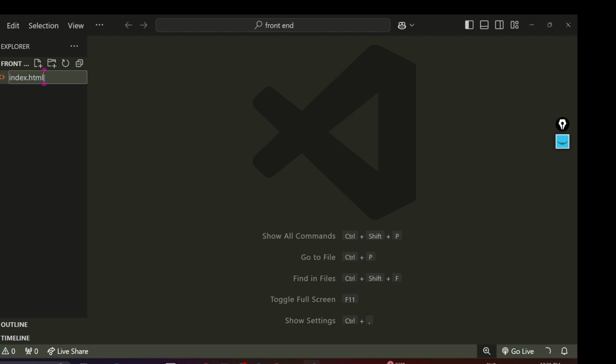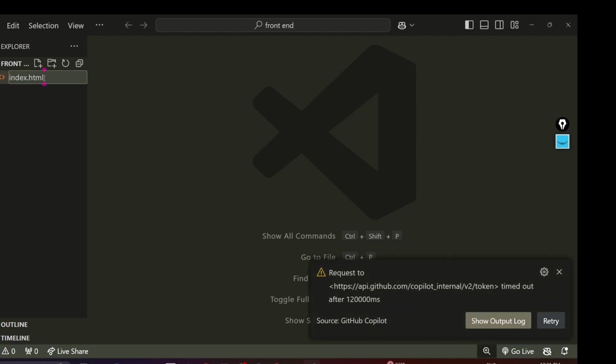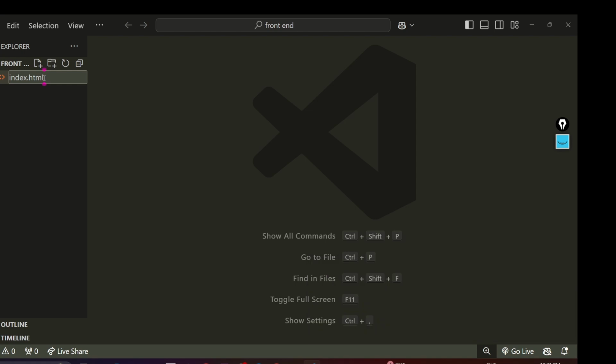Not only HTML files, there are many programming languages. For example, if you are writing Python code, you need to give the extension .py, and only then will it consider that file as Python code. If you want to write Java code, that is a .java file. Or if the file is a PDF, we need the extension .pdf. Audio and video too: a video file has .mp4, and audio has .mp3. Without extensions, it will not recognize which kind of file it is.